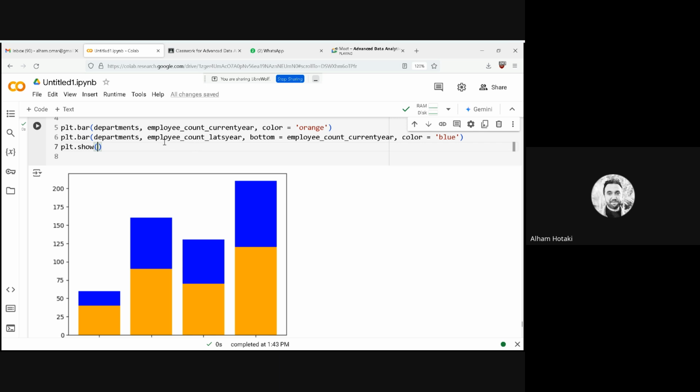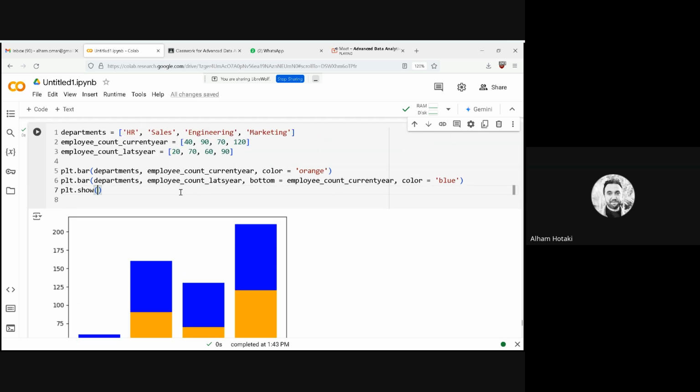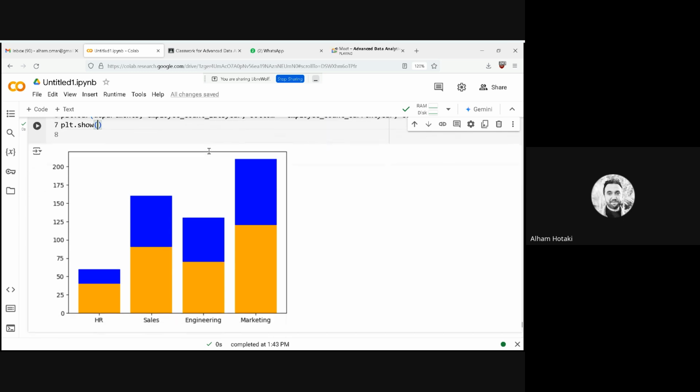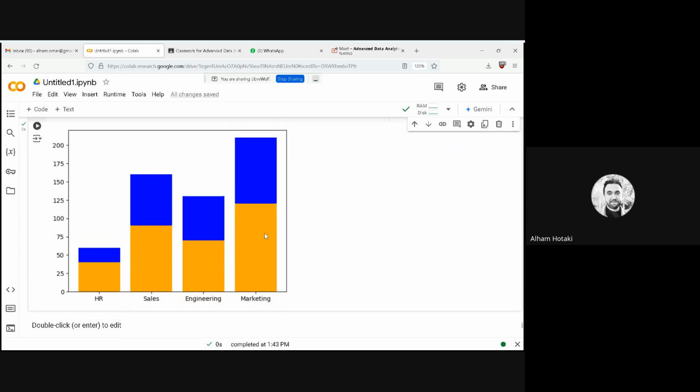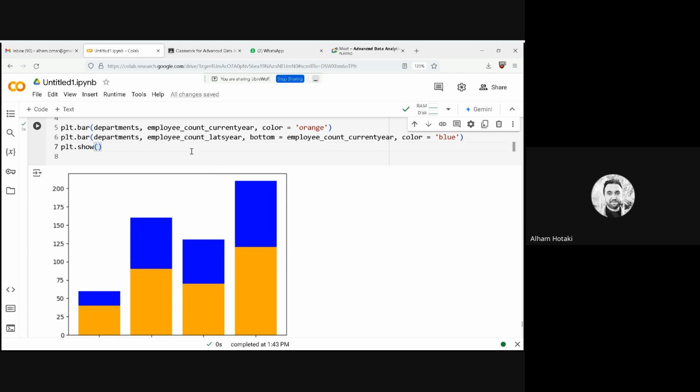And I have another bar chart, which is the employees of last year, which shows these blue ones. These are the employees of last year. And bottom of it means that to the bottom of this blue one, there should be the orange one. So this is how you define the stack bar chart.